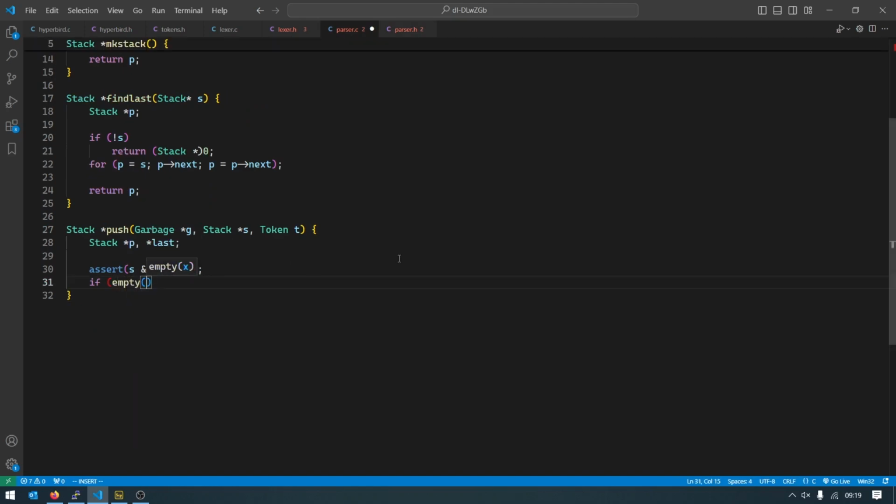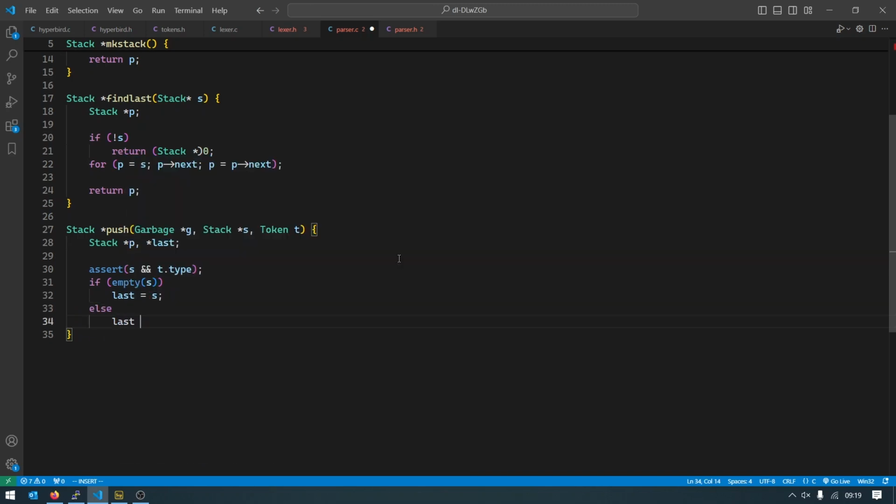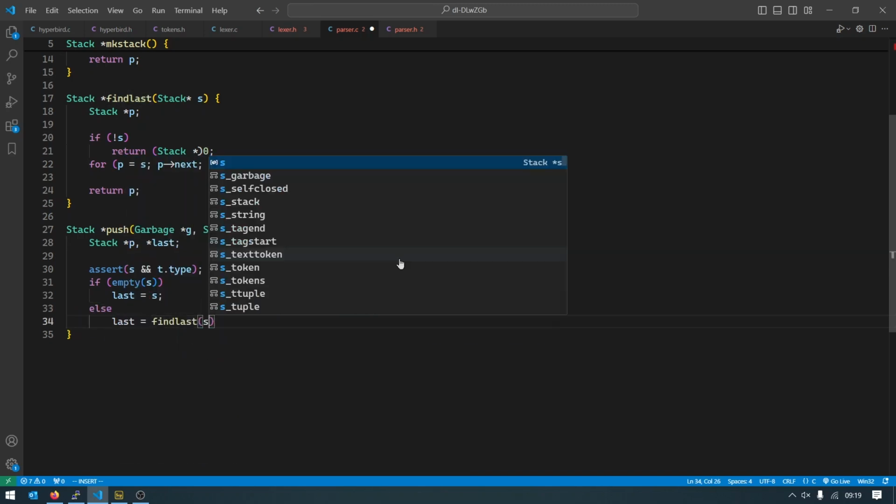So if empty s, last is equal to s, otherwise last is equal to find last of s.